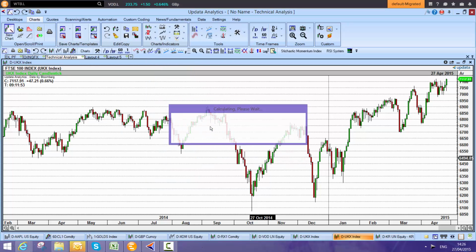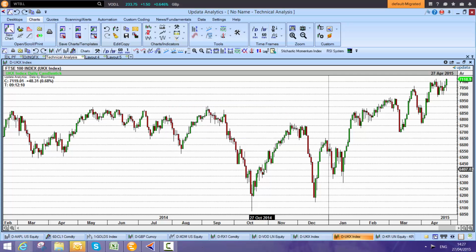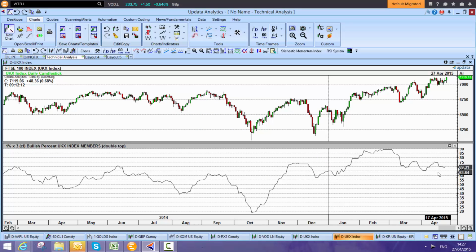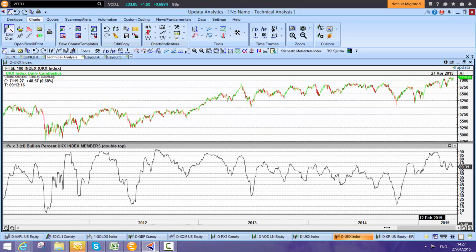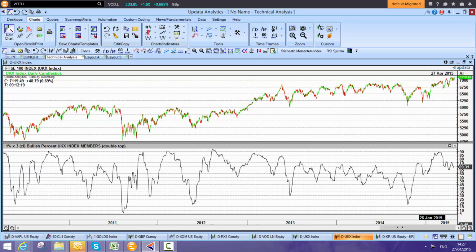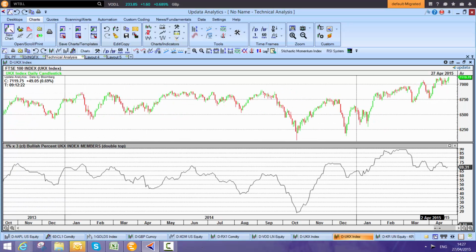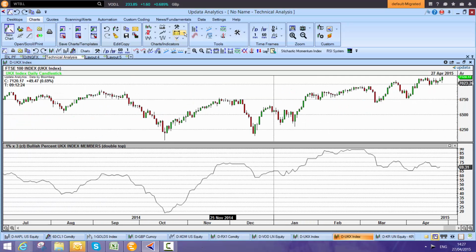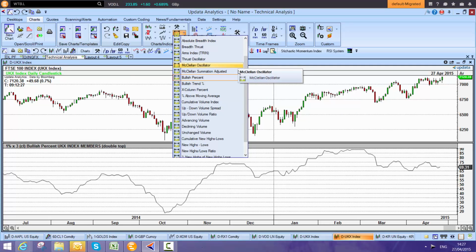ask me if I want to go and get the data. So it's going through every FTSE 100 list historically, going through all the stocks, and it's looking at all the buy signals historically, and this one's buy and sell signals historically, to calculate the percentage that's bullish. So 69% of stocks are bullish, and we can go right back and see that over a long period of years. So this is just one market breadth indicator, but there's a whole series of those available to you in this market breadth drop down.